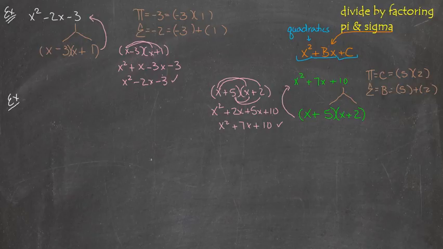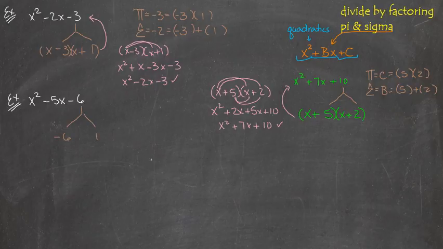Okay, let's factor x squared minus 6x, sorry, typo, minus 5x minus, there's the 6. Okay, we want to factor this. We're going to use pi and sigma method because I'm looking at a quadratic trinomial. And so I need 2 numbers that multiply to give me -6, but add to give me -5. And that would be -6 and a +1.